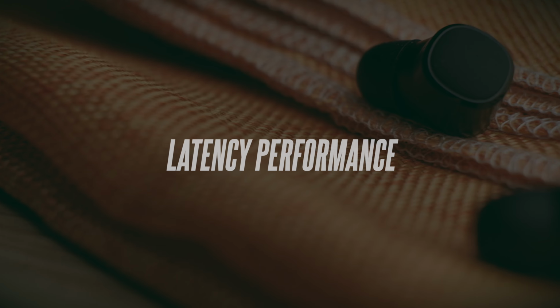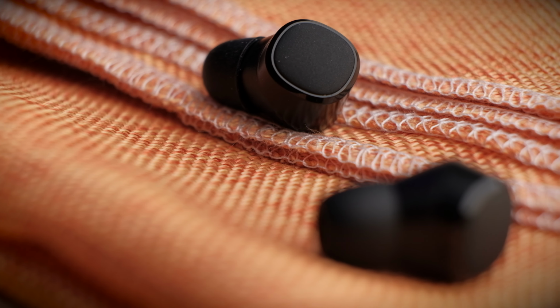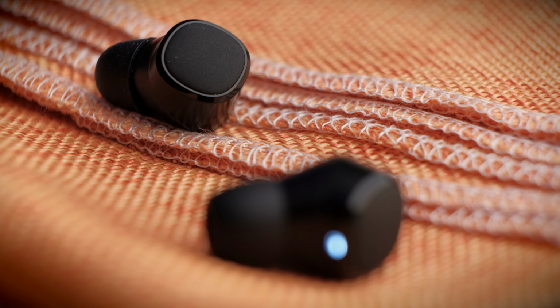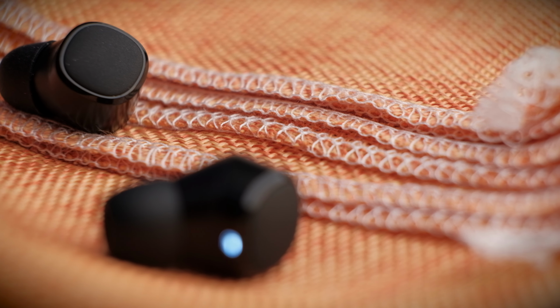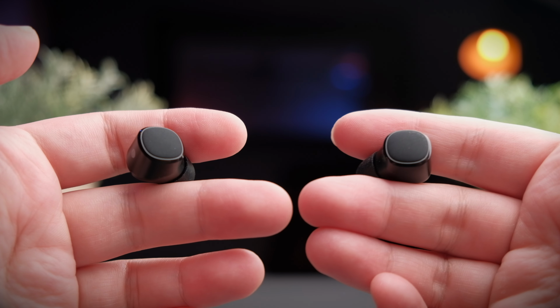As simple earbuds go, I would say that these still come with a little bit of latency, although not terrible, but definitely would give you less of an advantage when playing games like PUBG. For movies and videos, these perform really nicely and you won't get much of a delay using them. Anyways, let's take a look at the latency performance of these earbuds.